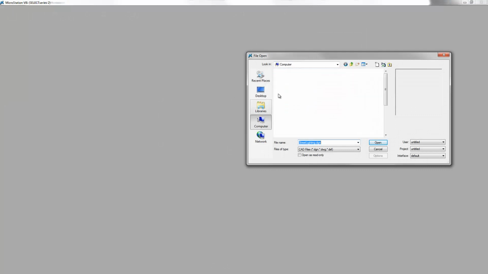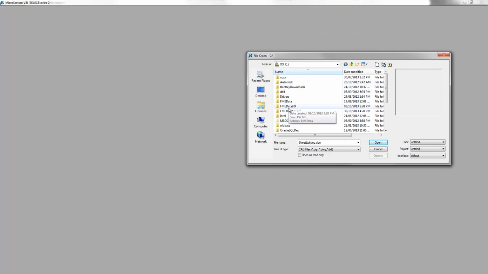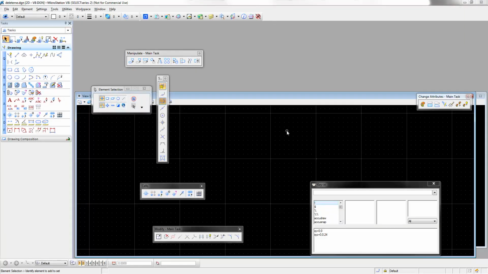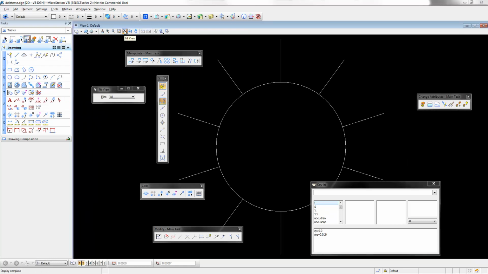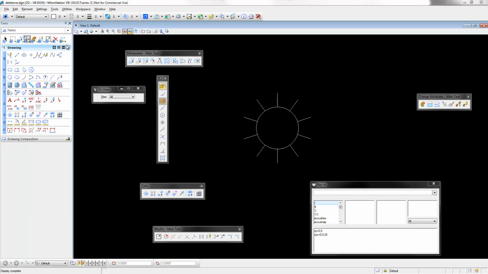So let's see, computer drive. I've got this temporary file I use here. I'm just deleting everything here because what I want to do is place that as a cell, and you'll see why I'm doing this in a second.